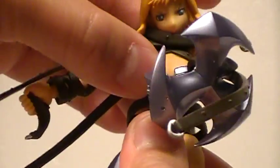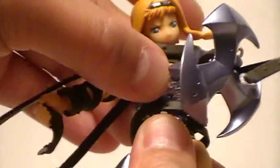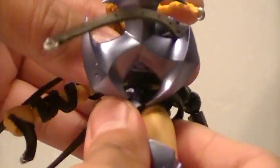I don't think there's an ab. No, there's just that. You can kind of get her to bend forward a little bit with that waist joint, and of course side to side. Yeah, it's the same joint, isn't it?